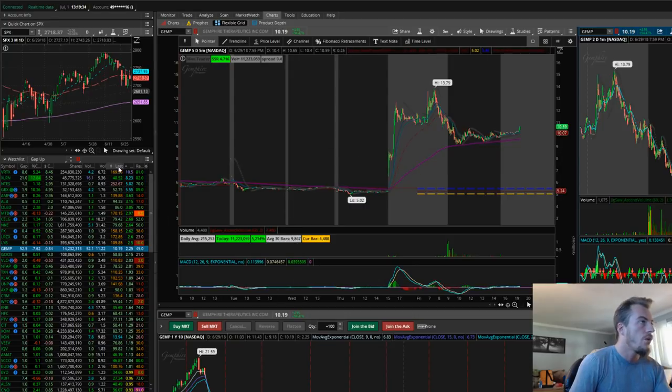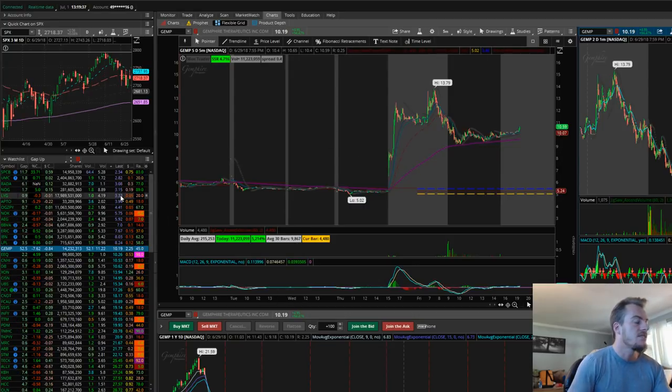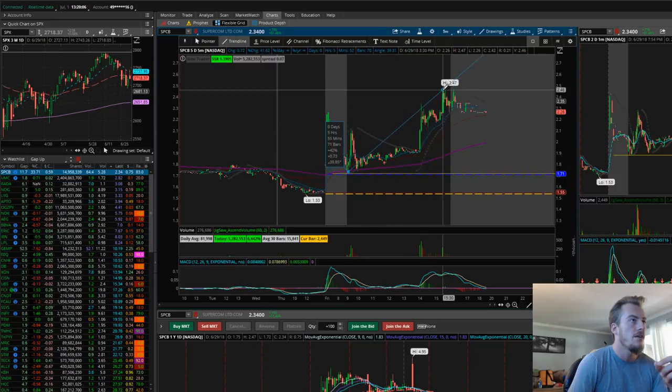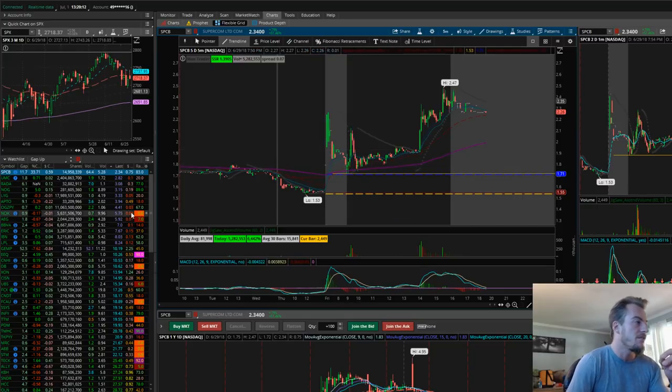Or, on the flip side, sort by last. Let's say you have a small account. You're not trading with leverage. Maybe you just trade with UStockTrade or Robinhood or something, so you can only trade those real low cap stocks. You can sort by last and then immediately look at the dollar range and see which one is moving the most on the opening bell. So here's a $2 stock that moved 75 cents. That's a huge move. And we see here, this trade, if you got in on the open just from here, that's a 42% gain on that one stock. And you can quickly find it with these columns.